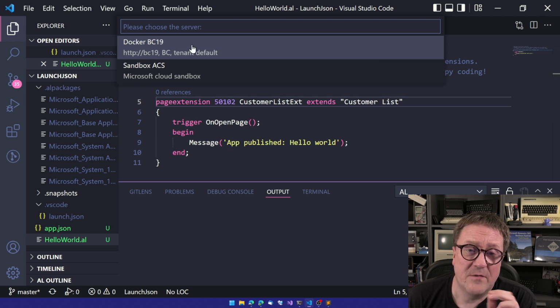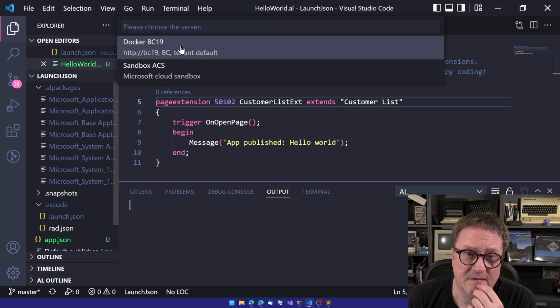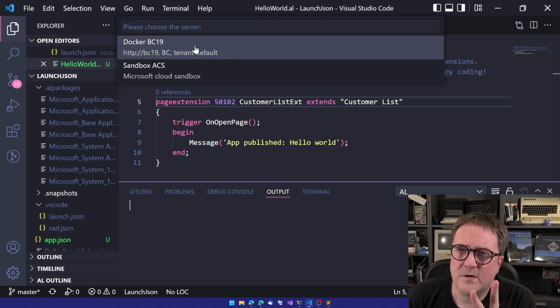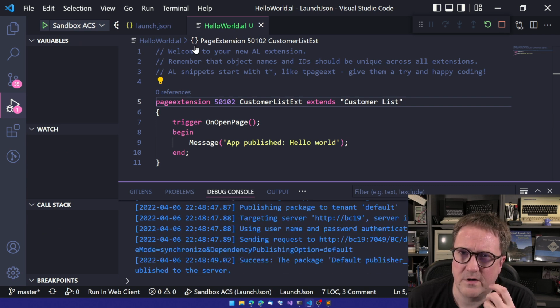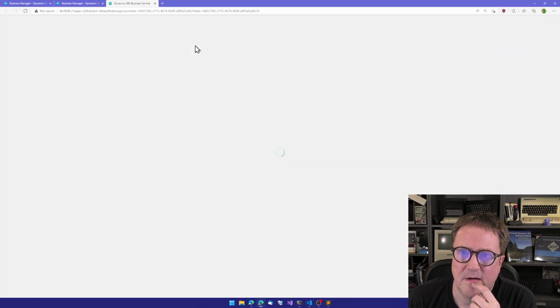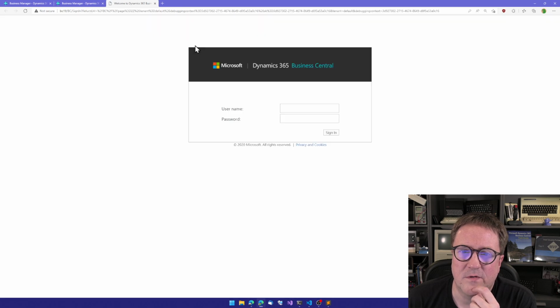So I will use Docker in this case. And this is where you get the dialog twice, because the first time you publish, it goes out and checks that you have the latest symbols, and then you go again to actually deploy it. This is kind of weird. I never understood why it wants to go grab symbols again, but it does.